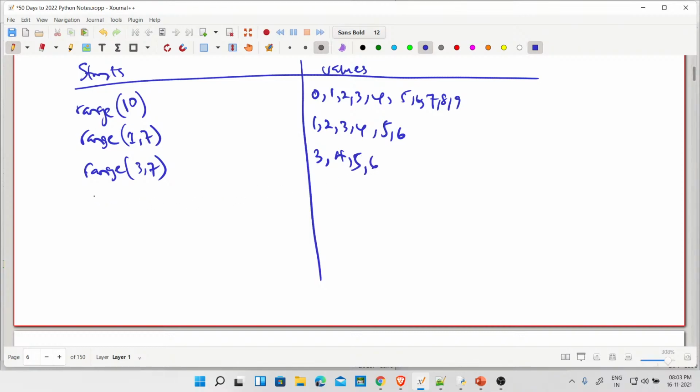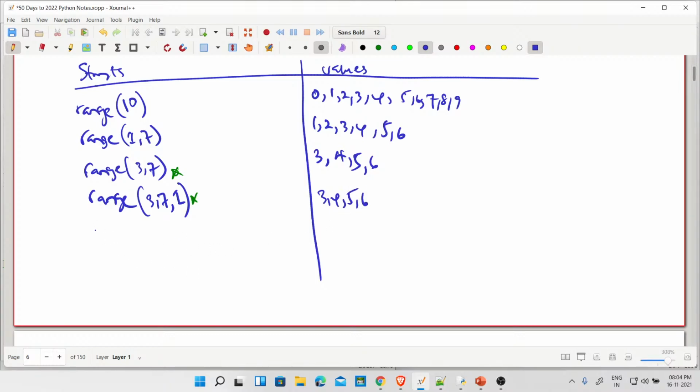Now, let's do something. Let's say we have range of, let's use the same thing, 3 comma 7 comma 1. By default, what do you think this will print? When you take 3 arguments, can anybody tell me what this will print? 3 4 5 6. Good, Ama, exactly, because by default it is jumping 1 step. So this prints the same thing, 3, 4, 5, 6.